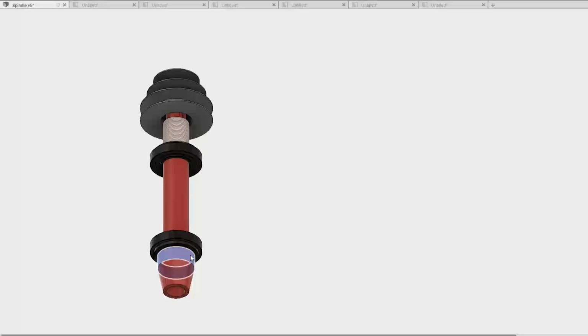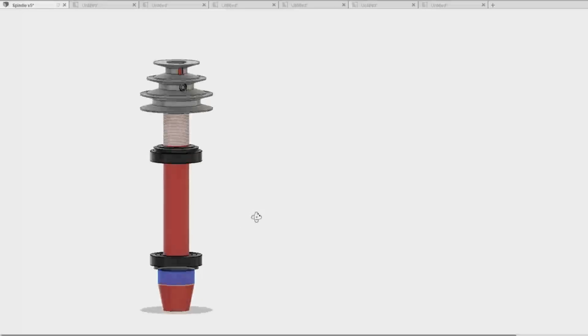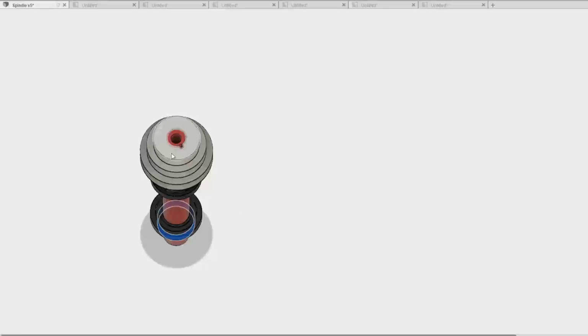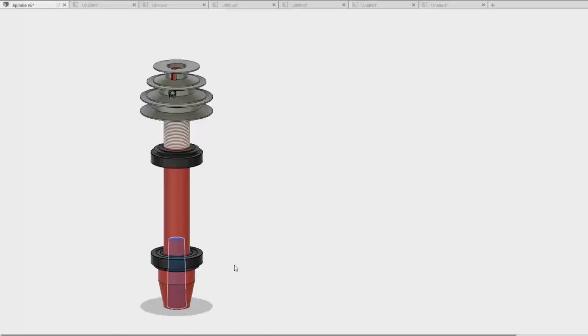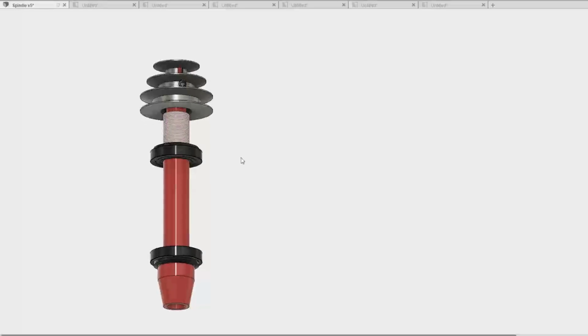OD is 1 inch, and to create this spindle, you're going to have to probably find yourself 1.5 inches, and that's for the spindle nose. This nose presses against the bearing. It needs to be bored out to accept a 3/8 threaded rod, and it has a number 2 Morse taper. So there's the number 2 Morse taper inside that, check Machinery's Handbook. From there, we've got a section here at the back that's threaded. It's a 1 inch, and I just modeled this up for 18 threads per inch. I think that's the fine thread pitch on a 1 inch.